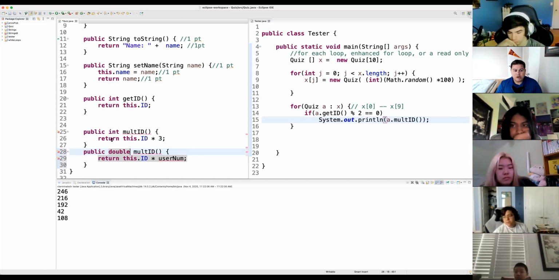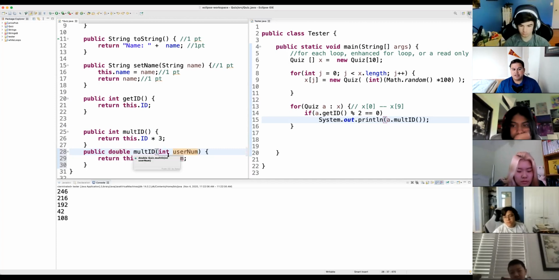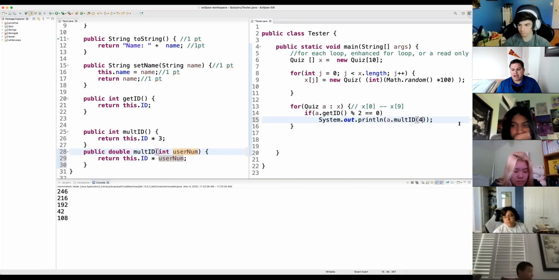No. So a lot of people will get confused thinking, oh, this is an overloaded method because of the different return types. The return types have nothing to do with the overloading. All that matters is this, okay? So now if I said, let's say 4, what type of number is this going to spit back, Lance?